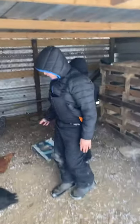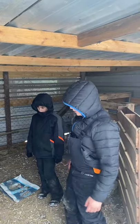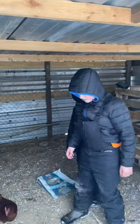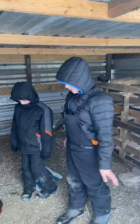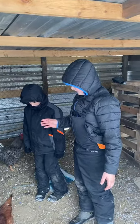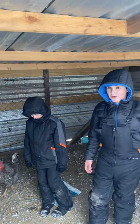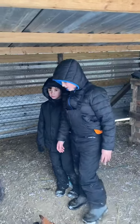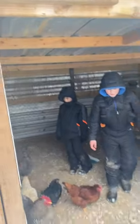These Barred Rocks are a little bossy to the little ones. With these little ones we've got to watch over them and make sure they get their food and water and don't get sick, because the Barred Rocks are known for being a little bit more vicious — or not really vicious, but they aren't as friendly.